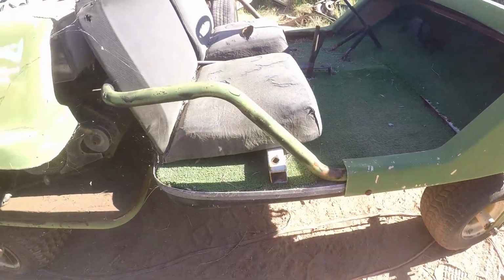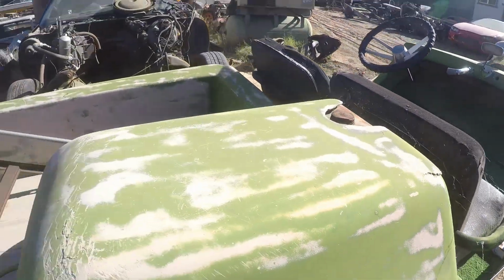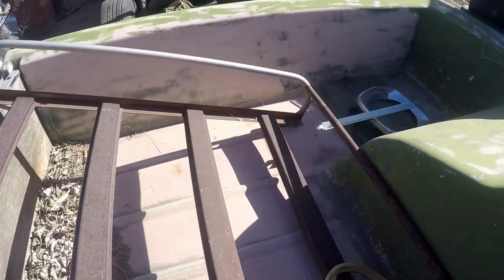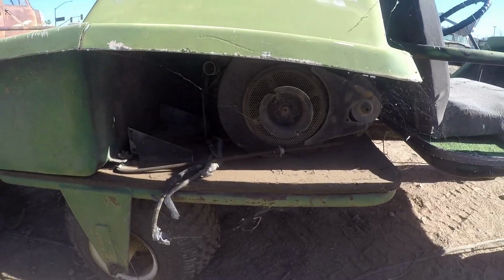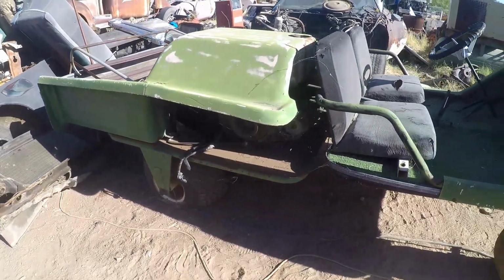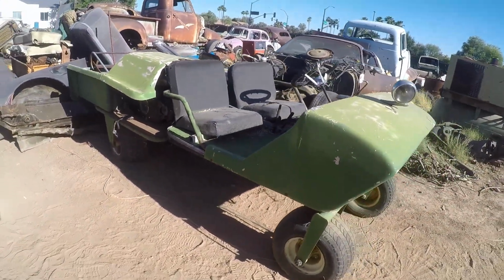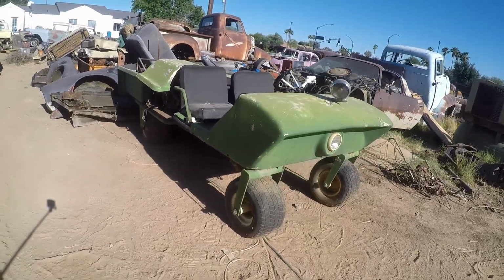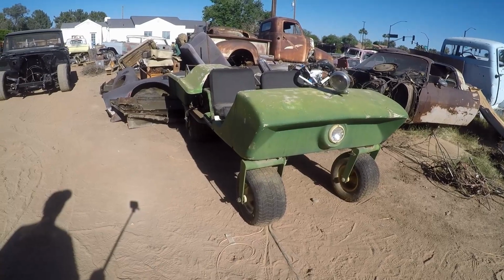Anyway, you gotta love the green AstroTurf. That's nice carpeting, but it's an exterior type utility vehicle, so that would be common. And this is the bed, and you see I have things in there already. But just like I was talking to you about Ed "Big Daddy" Roth, it's the shape and the style of it that I think would be really cool. And I think I'm going to draw you up a picture that would probably be a little different than what you see here.